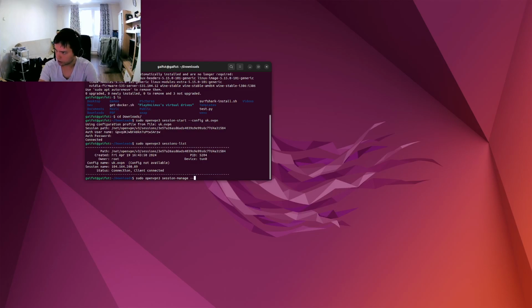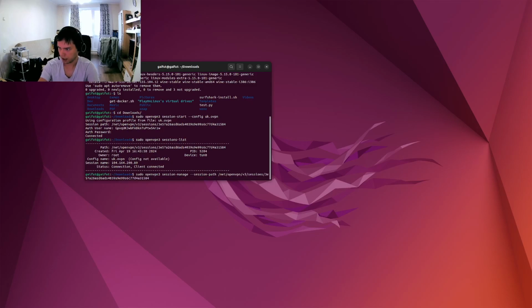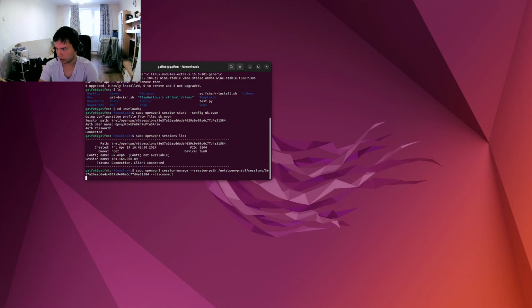I actually think there is a space here. I paste the path, and then again two hyphens and disconnect.